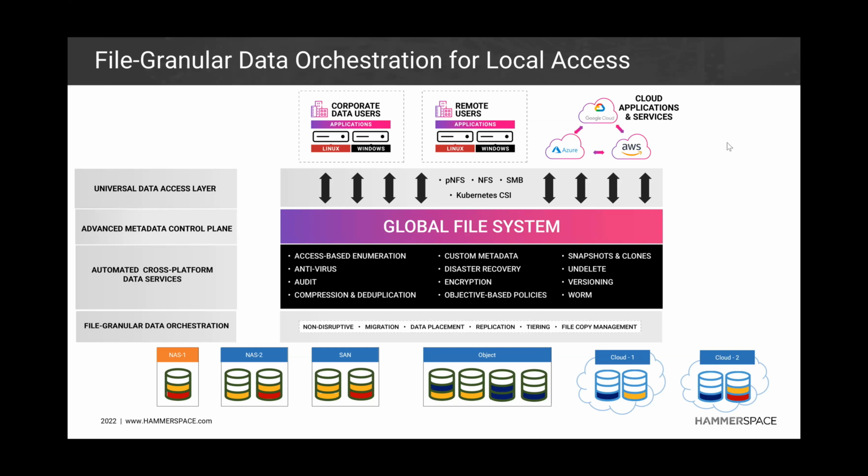And then you can have another policy that says when the data in the on-prem object store hasn't been accessed in 60 days, let's move that to AWS or Azure or Google. So that's very customizable. It's on a file granular level. So very, very easy to make the data go where it needs to be. Obviously, the more expensive asset needs to have the more active data. The on-prem or the cloud object store can have the data that hasn't been touched in 3 months, 6 months, 5 years, 10 years, depending.